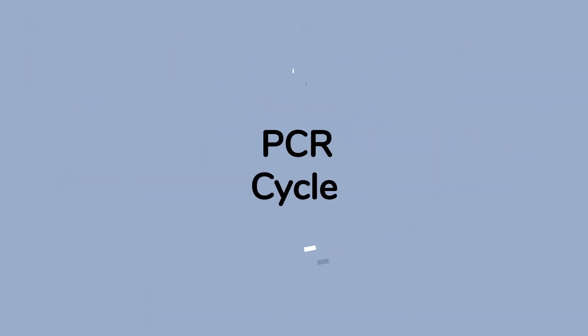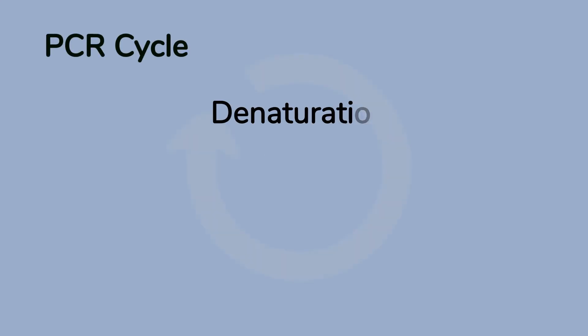One PCR cycle consists of three steps: denaturation, annealing, and elongation. This cycle will be repeated again and again to create a huge number of copies of the same specific DNA segment.